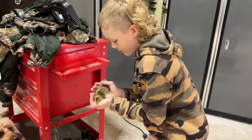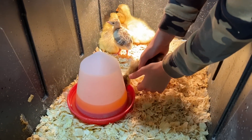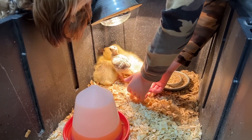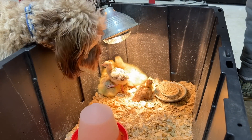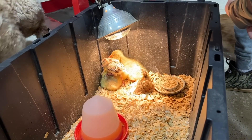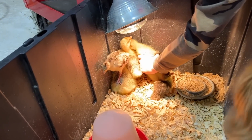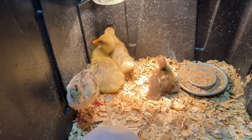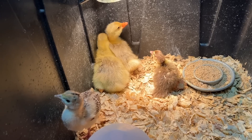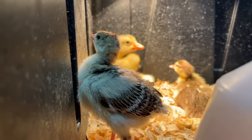Dip his beak in the water. We have probiotics and electrolytes in the water still. The geese are huddled up in the corner, but trust me, they don't stay there — they've been moving around a bunch. It's not cold in here; they're just sitting right now. We're really going to have to pay attention and make sure the little duck doesn't get smashed in the goose pile. The turkey's doing good on his own.